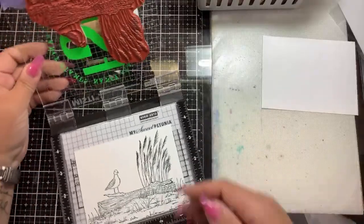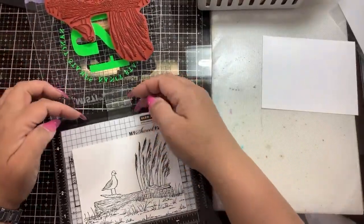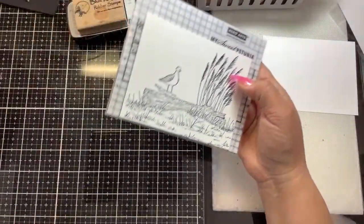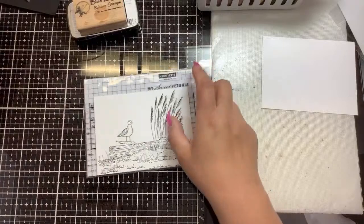Oh, that stamped out pretty good. All right. So I'm actually going to pull this whole thing out. Remember, I have this laminated because I'm going to do my coloring. Leave my stamp in there. And we'll fix it later.